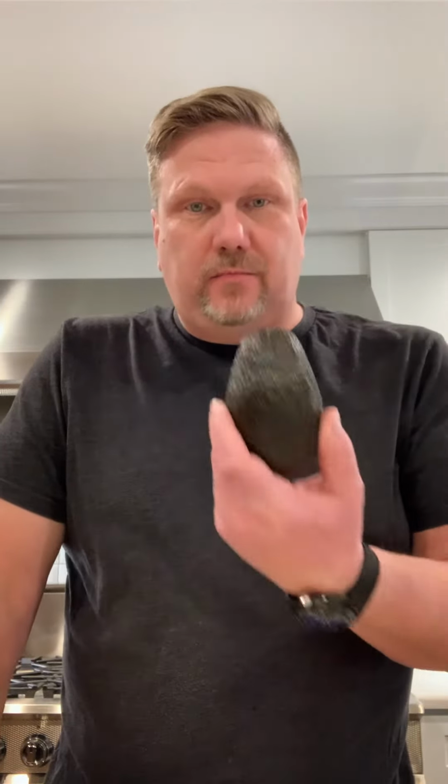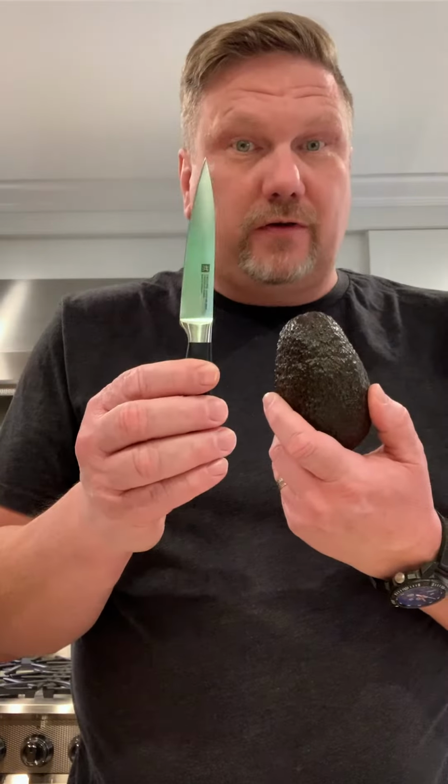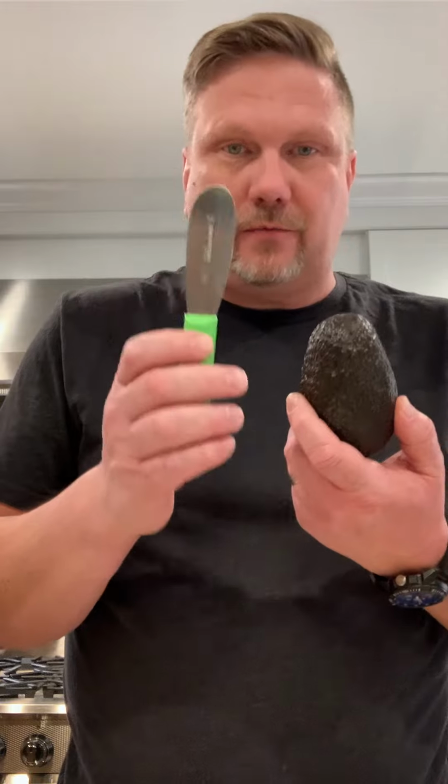Hey, talk to you about avocados. How to prepare them. How we get them out of the shell and do it safely. A couple quick things. One, we don't use one of these, go in the hospital. Two, you don't use one of these, go in the hospital, don't use it. Next thing is, look at one of these cream cheese spreader, peanut butter spreaders. You can buy it at Target, Bed Bath & Beyond, wherever you want to do. This is the safest way to go.